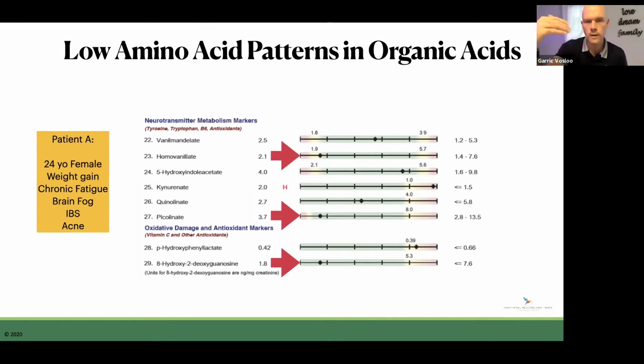So dopamine should be moving to epinephrine. Here there is a bit of a movement, so that is just telling us. Another one is picolinate. When that is on the low side, again, we need to think that the kynurenine pathway may be depleted from tryptophan, and we've got to connect the dots again up above. Same if we've got super high oxidative stress, say on hydroxyphenyl lactate, but a super low 8-hydroxy-2-deoxyguanosine below the 25th percentile, that may be a little trigger to say there may be an amino acid issue here. So we've got to take these isolated points and then see what the other connections are.